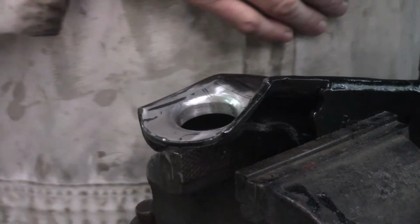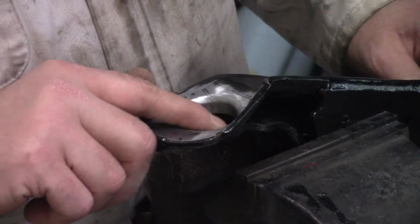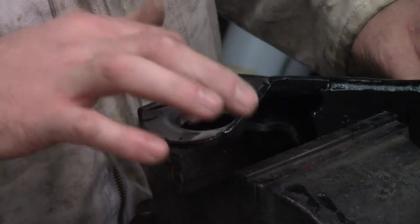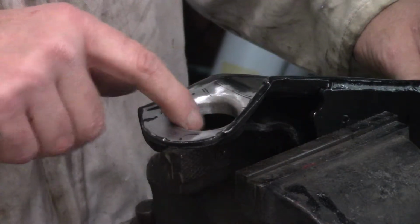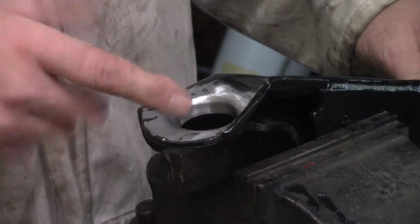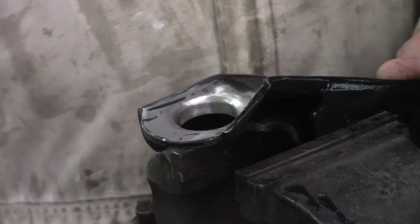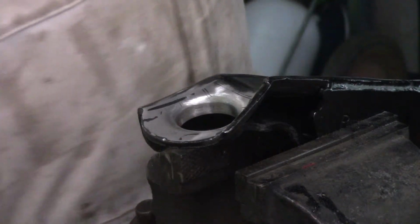So, like I said, I'm going to run a bead here just to realign the molecules of the steel. One there, one here, and one here. If that doesn't work, I'm going to try one around the whole end side. I'm a little nervous about doing that, but at this point I'm screwed unless I want to put the original factory rubber bushings back in, and that just completely negates the whole idea of putting urethane bushings in. It's like taking a shower and not using soap.